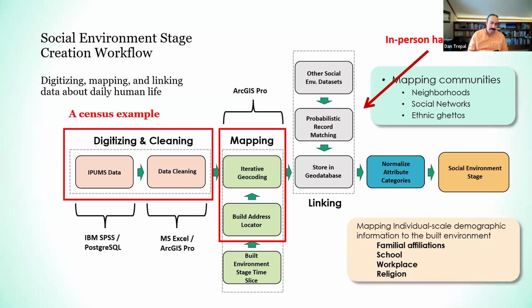Next slide. And as we show here, this probabilistic record matching is something we're going to do in our in-person workshop, and we'll work more with that going forward after that as well. So we're going to talk about the linking itself, but we're not going to go into the nuts and bolts of the record linking or record matching. That's its own animal, but we'll get there.